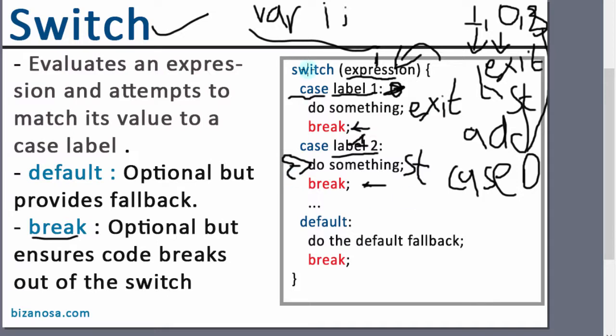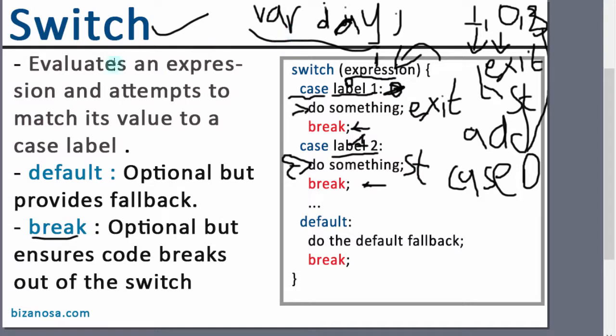So maybe you wanted to say var day. So you want to check for day. If it is a day of the week, case 0, maybe that's Monday. Do something here on Monday. Case 1, that's Tuesday. Do something here on Tuesday. Case 2, that is Wednesday. Do something on Wednesday. So on and on until you get to Sunday. You can use this for definite numbers. So we are going to do an example using months of the year, which are 12.